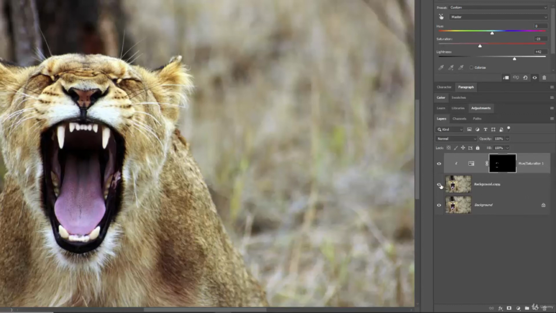And so if I go ahead and hide this layer beneath us to reveal the bottom background layer, if you watch the teeth, you'll see that this mask and this adjustment is not affecting the layer down here. If that arrow wasn't there, this layer would affect all the layers below it. But when that's there, it's only affecting this layer below it. So I'll toggle this off a couple times so you can see that it's affecting that.